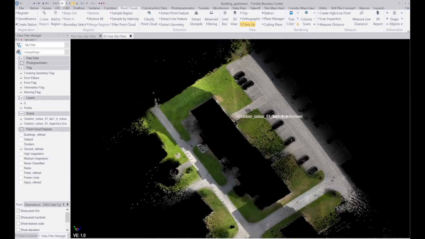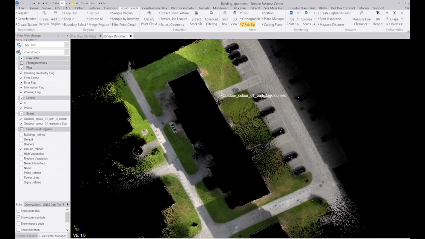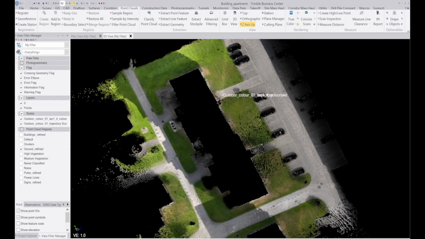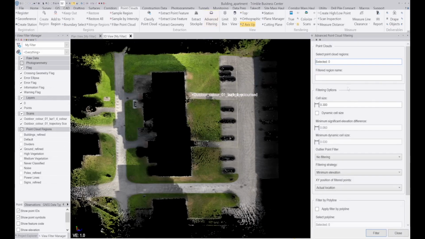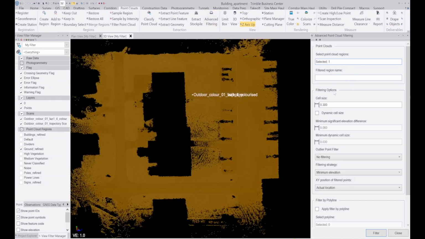Now what I'm going to do is run another advanced filtering on this ground layer. So I'm going to click on the advanced filtering tab. I'm going to select the ground, and we're going to call this ground filtered. So we're going to have a cell size of 0.5 meter, and we're also going to do a dynamic cell size.